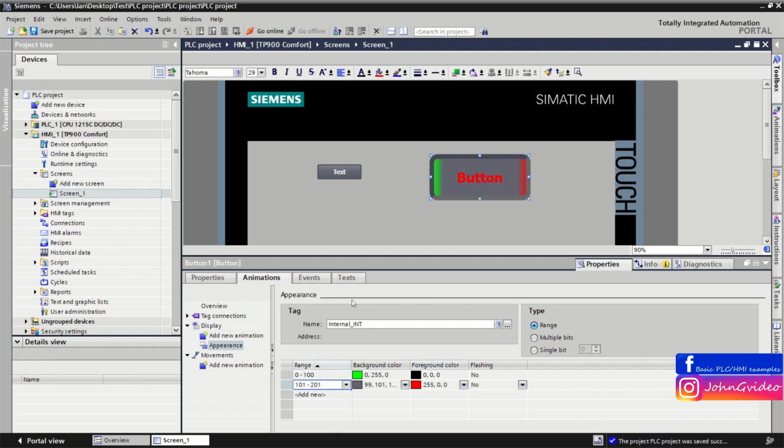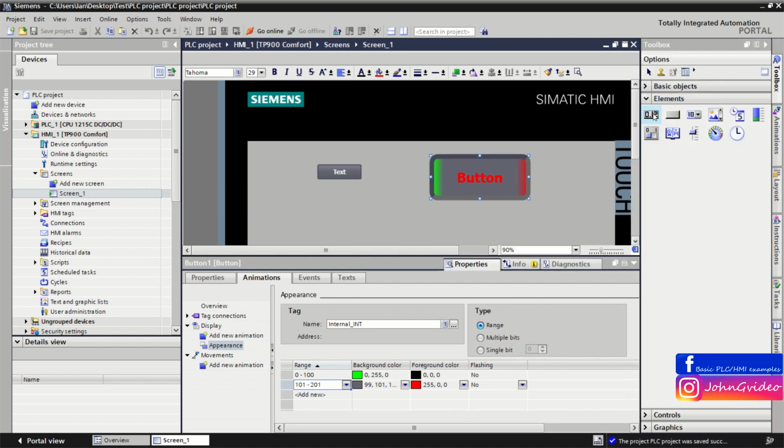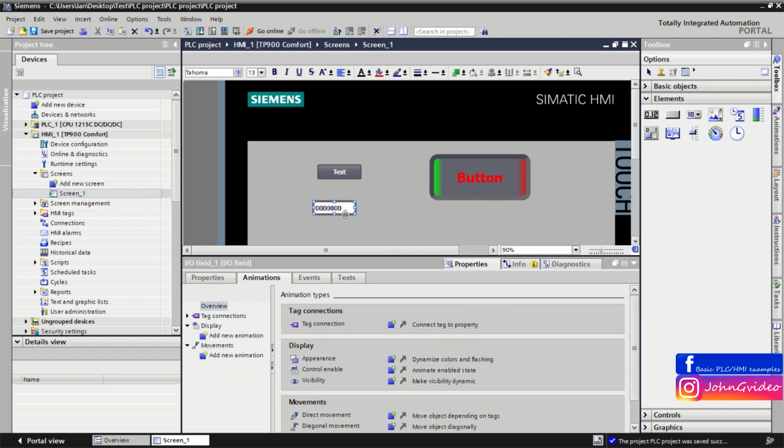And when this process tag is in the range from 101 to 201, the background color is like the default color of the button, and the foreground color is also as the background, as the text color, as the default color of the text. Okay, for the changing this internal integer tag, we use the IO field.